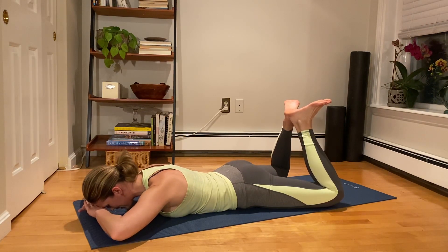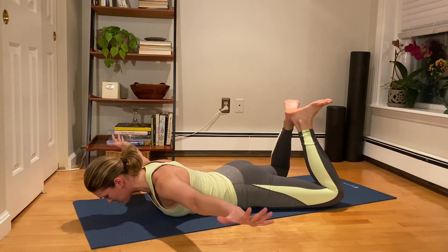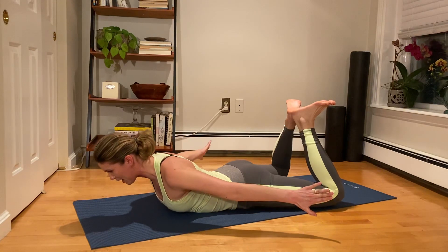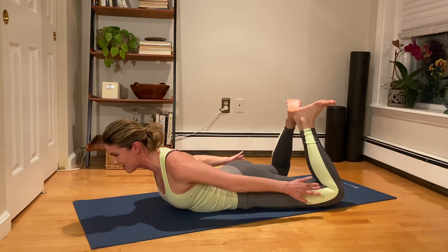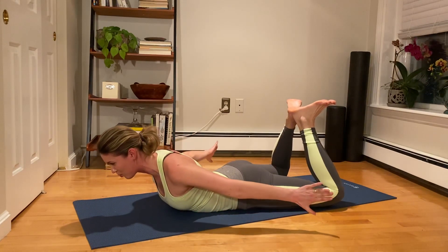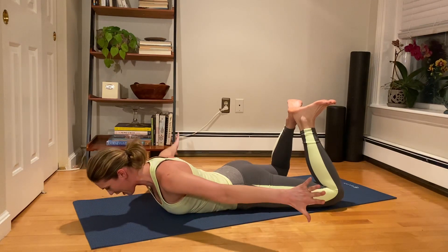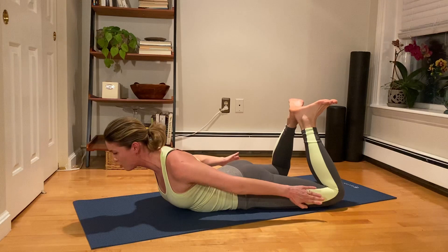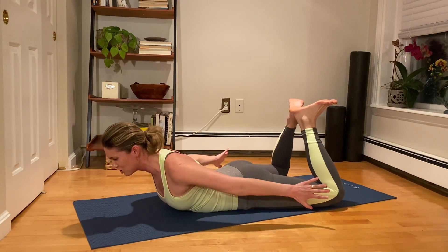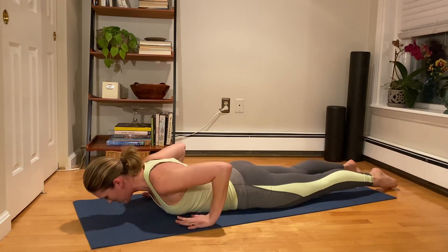One more time — exhale, squeeze the heels. From here, keeping the glutes turned on, we're going to pick that upper body up just to a hover, reach the arms out to the side making a T. Back of the body is on, spine muscles, glutes are engaged, heels gently squeezed. Now we're going to press the arms back by the hips as we bring that upper back up — think of that breaststroke prep, a slight extension. Reach the arms out, come back to that long low hover. Press the arms back, reaching that chest forward, lower body stays the same, just moving that upper back. Then reach out, come back to that hover. Again — press back, think of lengthening so far forward you have nowhere else to go but slightly up. Then press those arms back out. One more time — reaching back for that long extension, bringing the arms back forward, lower them down, straighten those legs out, push right back one more time into a nice shell stretch.